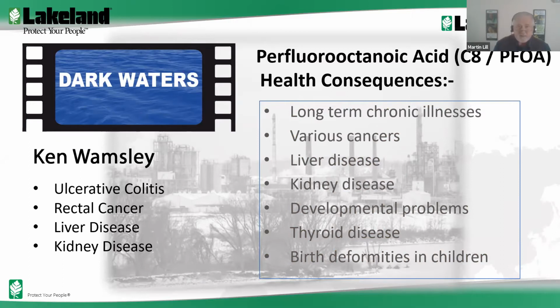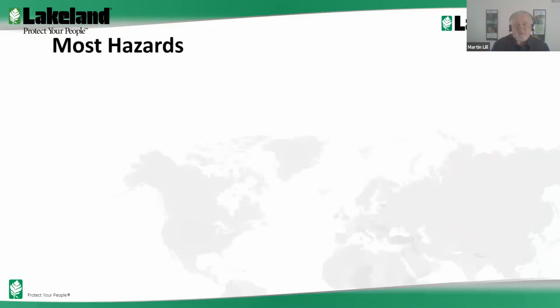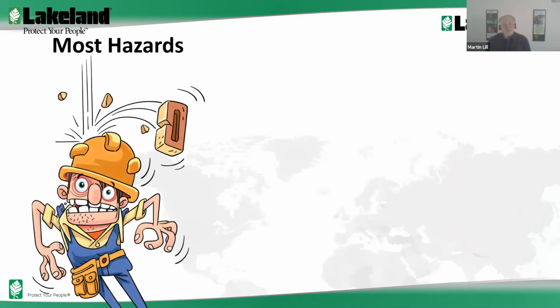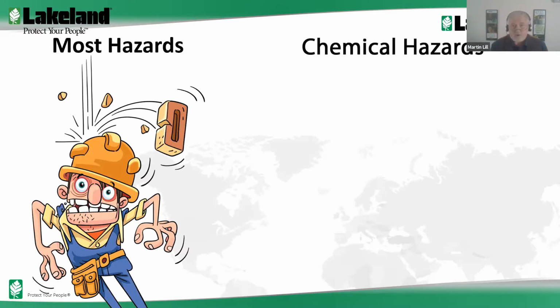And the problem is that chemicals are a different type of hazard to most hazards. So if we take an example of you're on a building site and a brick falls on your head, if that happens, you're going to know about it, and you'll know about it immediately. Whether you're wearing a hard hat or not, if a brick falls on your head, it's going to be pretty difficult to not know that it's happened. You'll know immediately. The trouble with chemicals, they're not quite like that. Not always. Some chemicals, of course, will burn immediately, so you would know then.